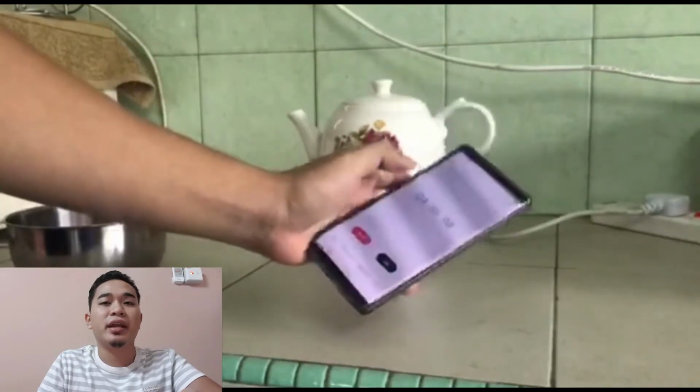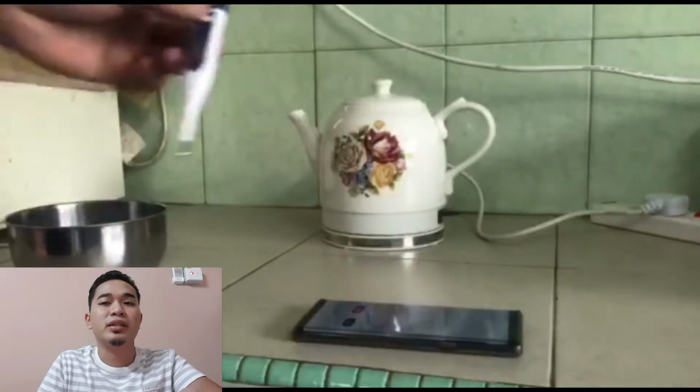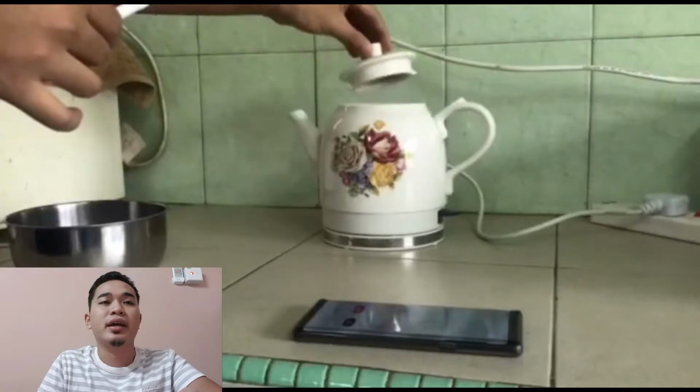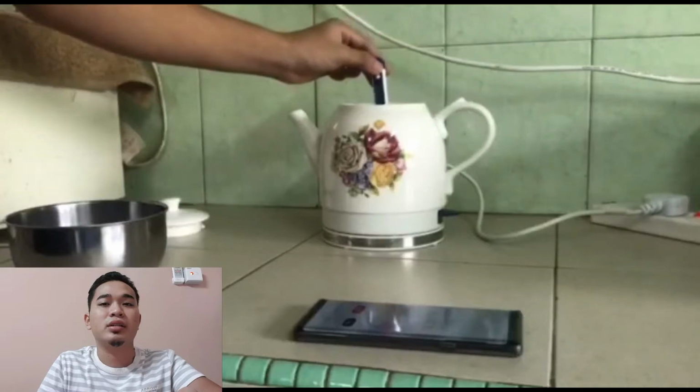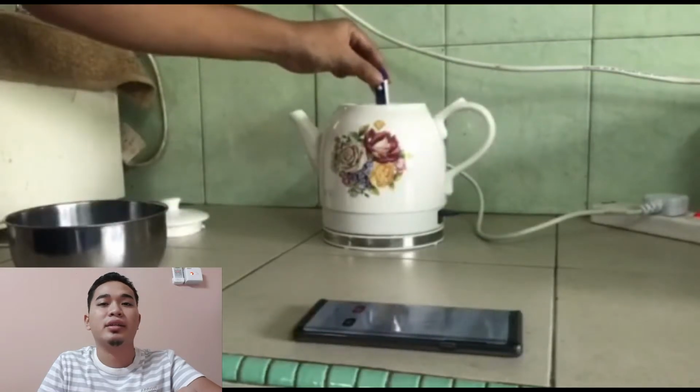After 5 minutes, take a thermometer and open the cover carefully. Put the thermometer in the boiled water and take the temperature result. Close the cover and wait for the next 5 minutes. Repeat the step to get the next temperature until 60 minutes. That's all the procedure for doing the ceramic kettle experiment.